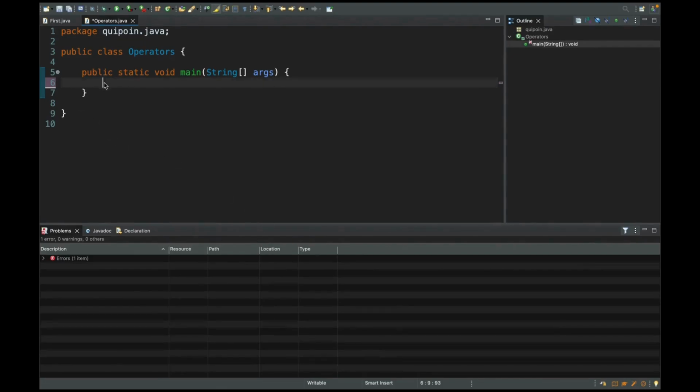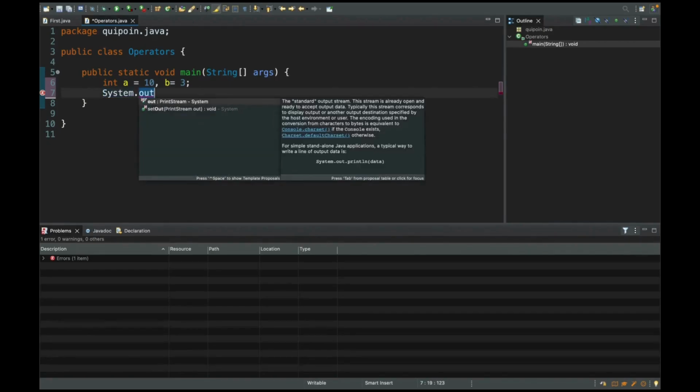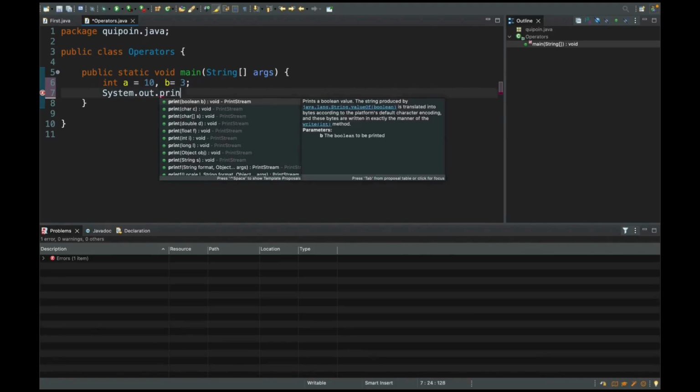Let's take int a is equal to 10, and b is equal to 3. Then let's print: System.out.println, then bracket.